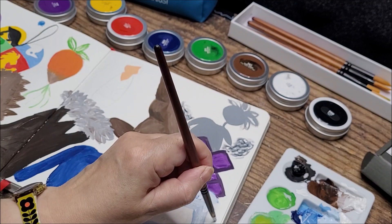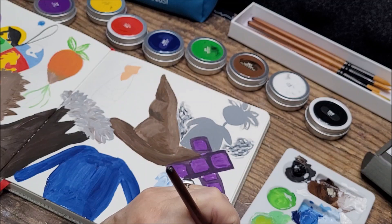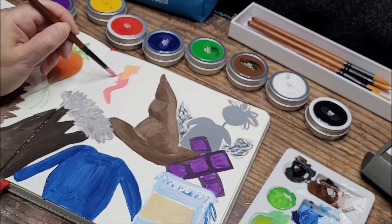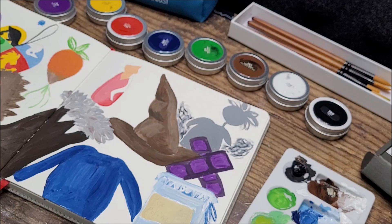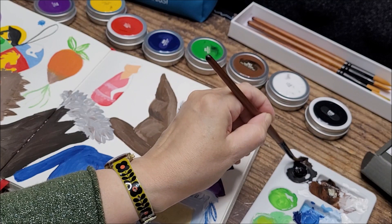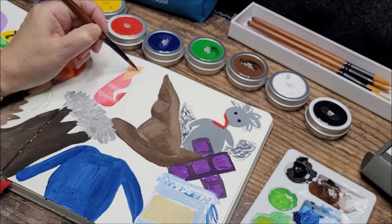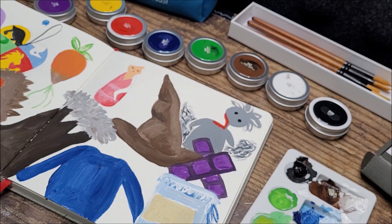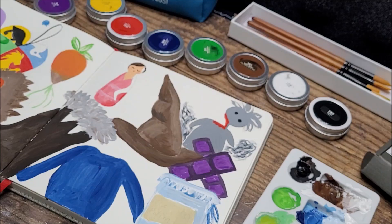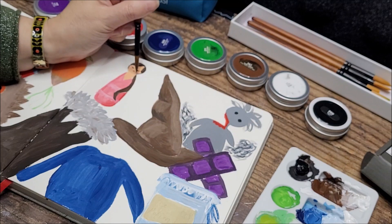Getting a base color down, adding highlights and shadows, building up the layers - a really nice thing you can do with gouache as long as you're not overworking it. It layers really quite well. I've gone to a creamy beige for the parchment-effect label and will add details with a pen later. Moving back to the Hermione peg doll in her lovely pink Yule Ball dress - putting a base coat, a shadow down one side, and adding details of the two frills. Going back to Nearly Headless Nick adding the red around his neck and his little eyes, then adding face details to Hermione - you'll see that better in the close-ups - putting a little blush on her cheeks and painting her hair in dark brown.